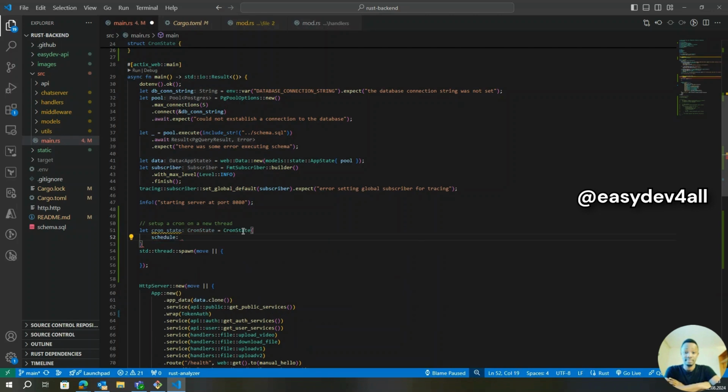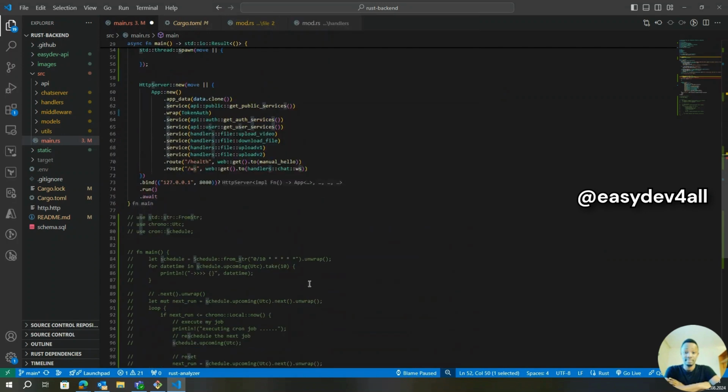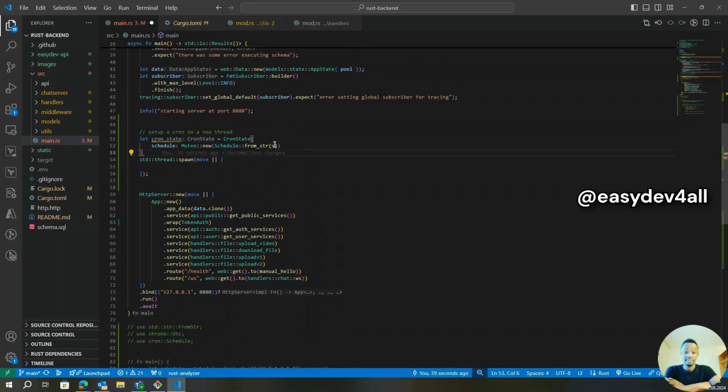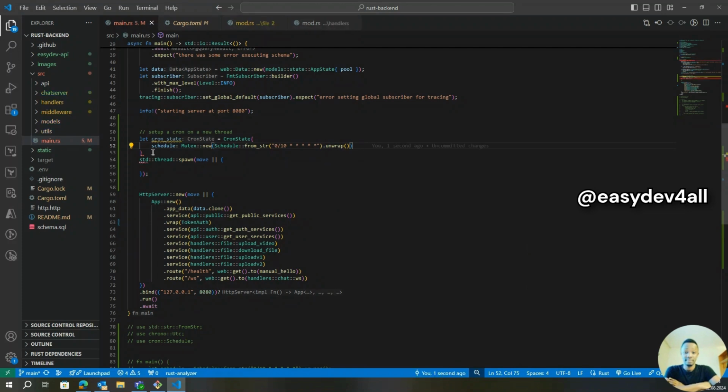And here again, it's really pretty straightforward. So I'll use mutex.new. And then within the mutex, I now define my scheduler. So schedule.from string, like we did before. I can actually maybe just come down here and copy this because I don't want to repeat myself, and maybe I end up making a mistake. So I do a copy from string, and of course I unwrap because there could be an error, and then I need to close this up, of course.